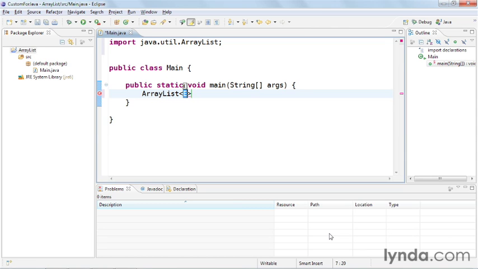The less than and greater than characters are sometimes known as the diamond operator. And in Java, the diamond operator is used to declare something called a generic. A generic is a special data type, and in this context, it means this ArrayList will contain items only of a particular data type. It is possible to create an ArrayList of mixed data, but most of the time we don't use it for that purpose. Most of the time, ArrayLists and other collections contain items all of the same data type. You declare which data type by simply setting the data type between the less than and greater than characters.